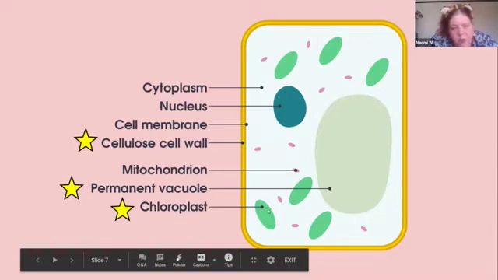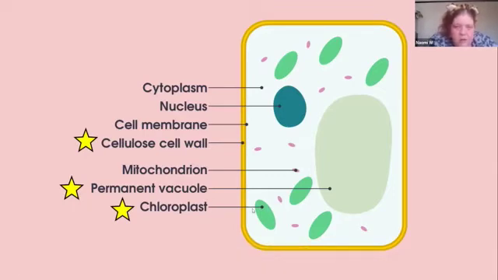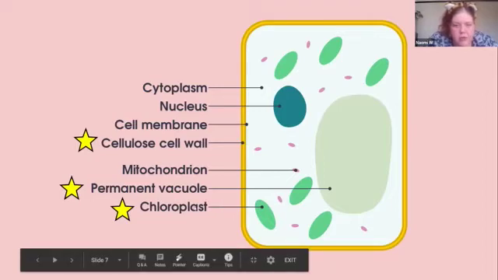And I think it's always important, they are green on the plant cell. They're in plants only. I always think plants are green. And they contain a pigment called chlorophyll. And chlorophyll is really, really important because it allows plants to photosynthesize. And you'll learn more about photosynthesis, but it's how plants make their glucose. Okay, so it's really important.